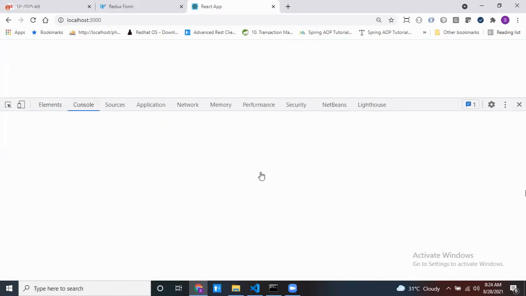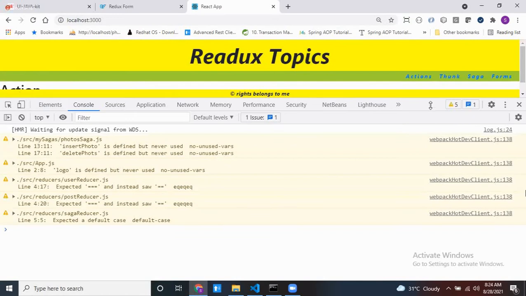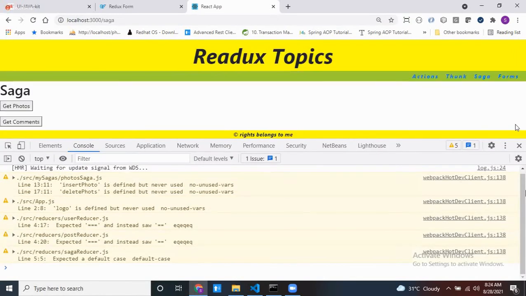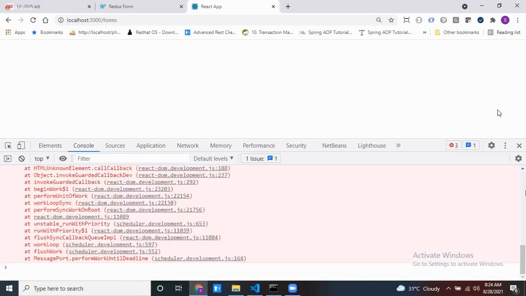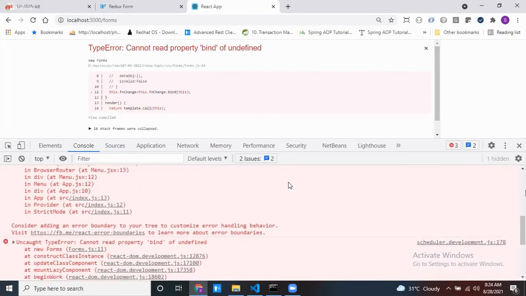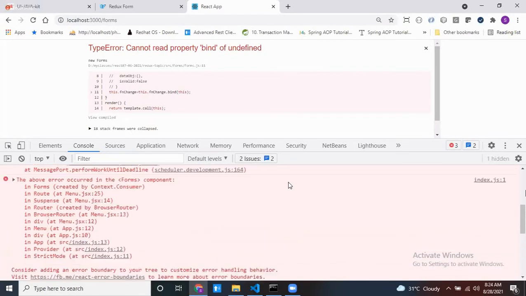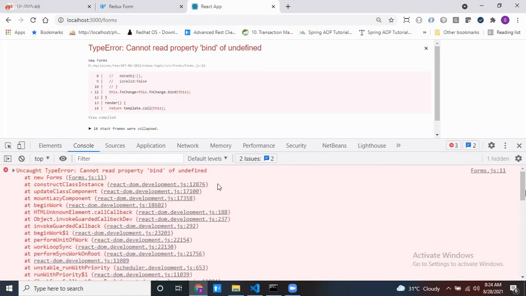Now, can you go to my console? Error is not there, nothing is visible. Actions okay, thunk okay, saga okay. Now the forms. Yes, it gives me an error. What is this error? Cannot read property bind of undefined.